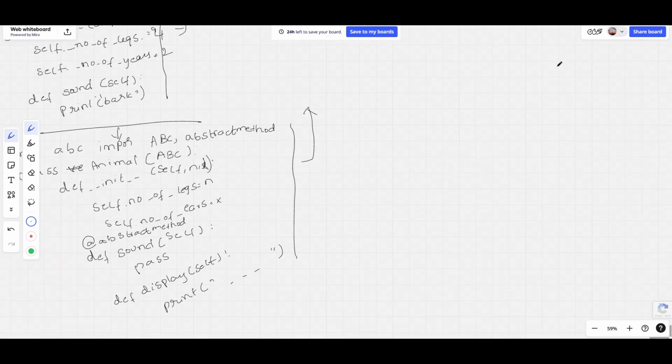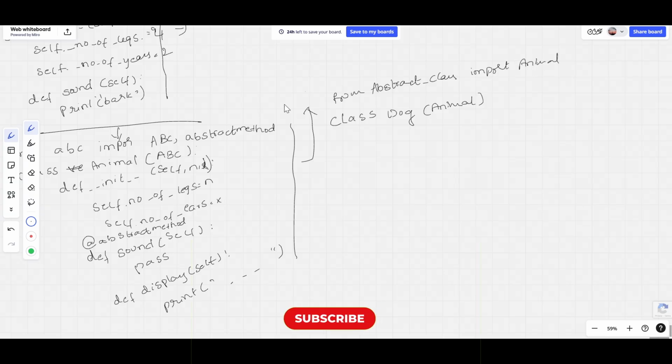And how can we use this? See here, let's write the class Dog again and take that Animal. First import that, like from abstract_classes import Animal. Let's say this file name is abstract_classes.